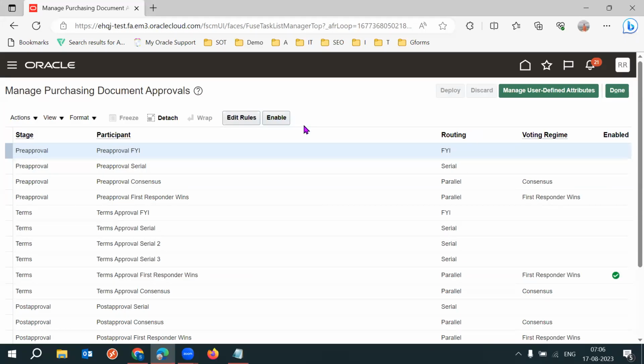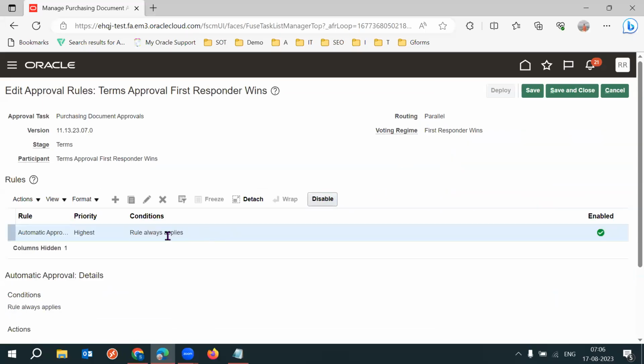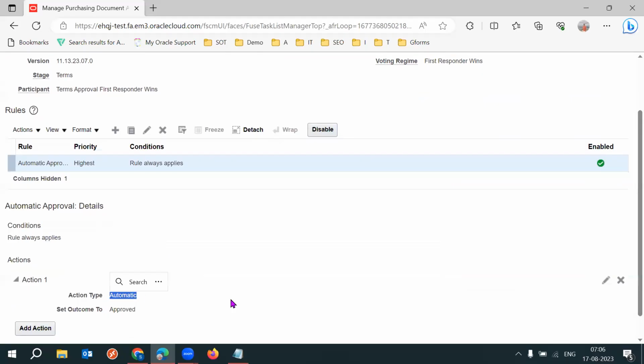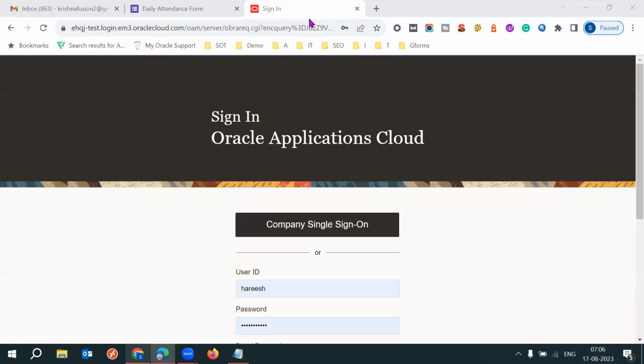So here, let me open. Currently, this stage is enabled, and it's enabled for automatic approval here. Correct.